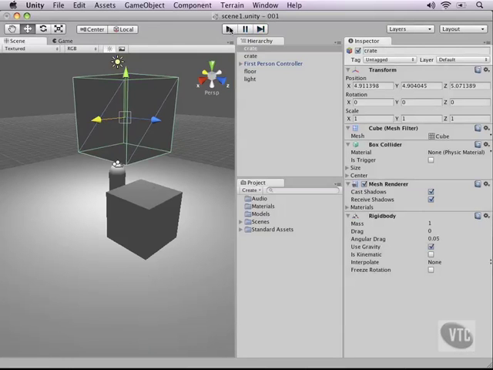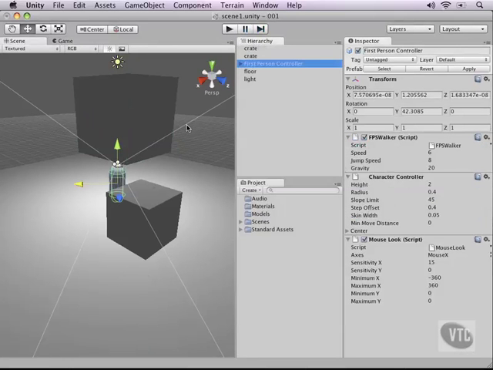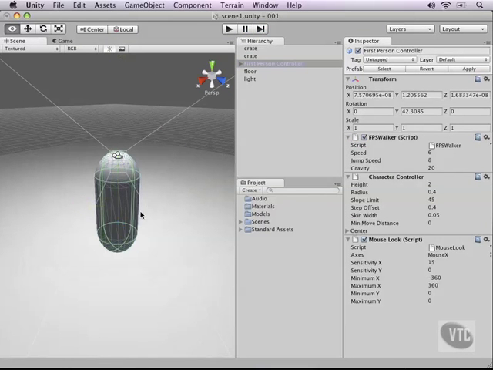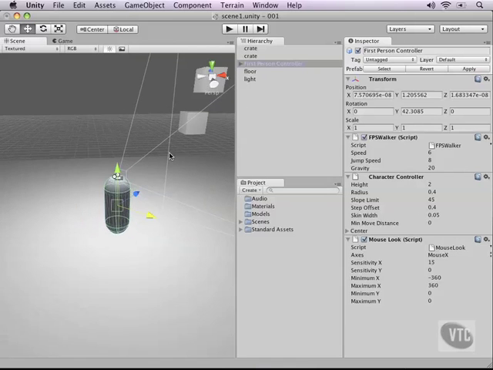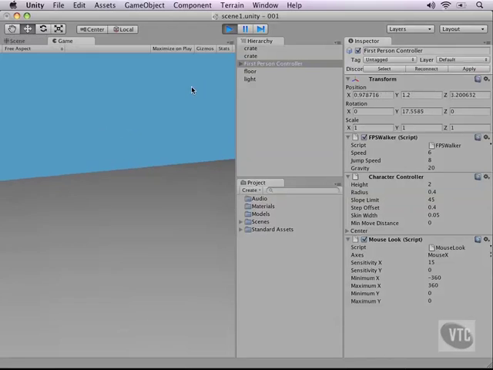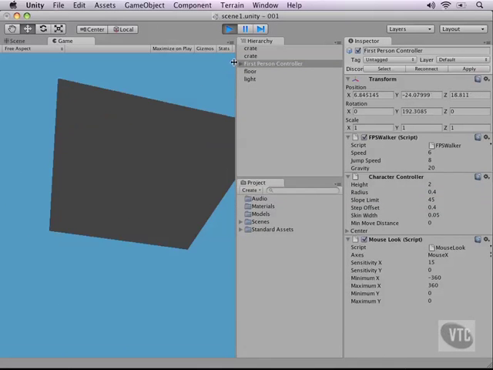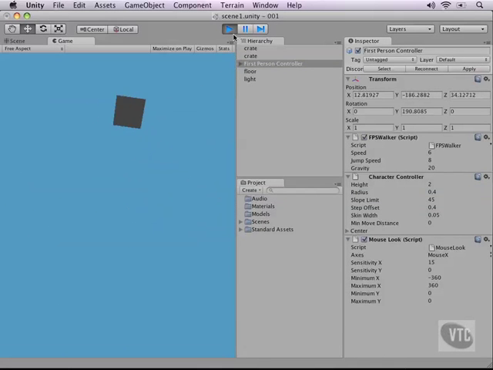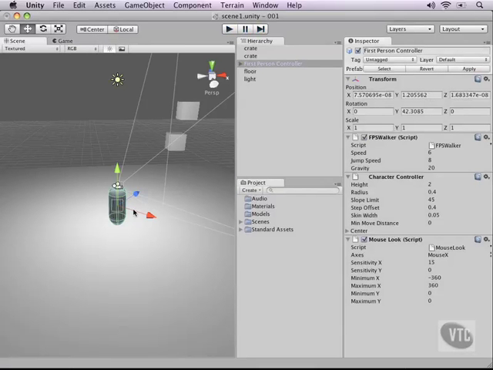Now you might be asking, is there any physics applied to our current character? Our character, of course, will fall off the platform when we run him off the platform. Let me show you that exactly. As soon as I fall off the platform, you can see I'm falling and falling and falling forever. However, our main character does not have a rigid body attached to it because rigid body physics are very realistic. And if you want your character to have realistic physics in your game, then probably he will tumble over and fall the whole time because most 3D models don't have feet big enough to keep a character up walking in a game.